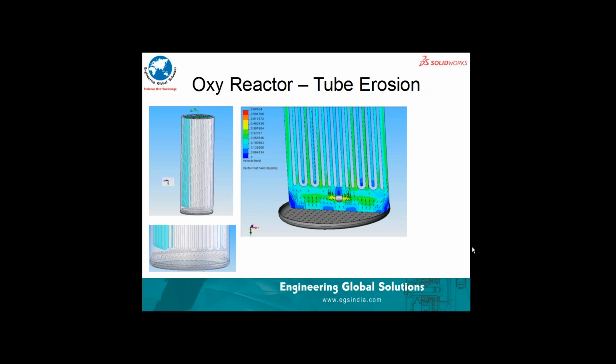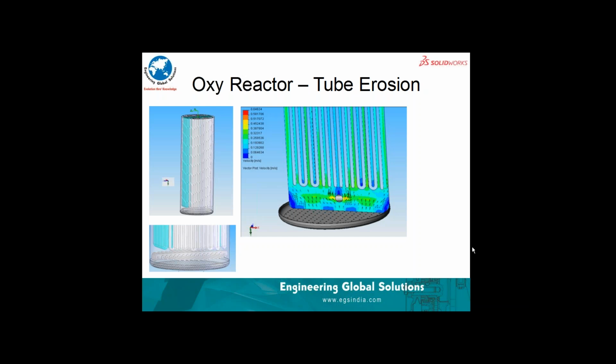This is another example of corrosion or erosion of tubes in a heat exchanger, where we are able to predict the erosion of tubes using the fluid dynamics approach, looking at the impact, looking at the erosion of material, and saying how much more life is left in these components before the tube bundles need to be replaced. It's called puncturing of tubes. If it happens within the warranty period, we as suppliers pay for it. If it is after the warranty period, the customer pays for it. Not a very pleasant experience.